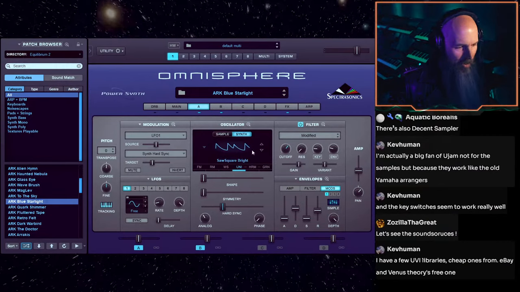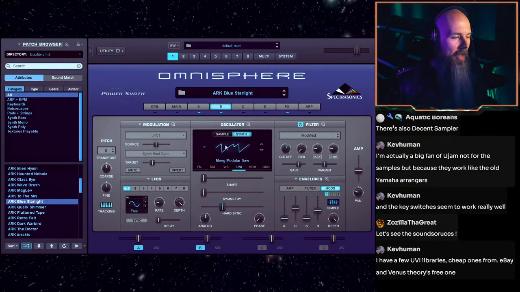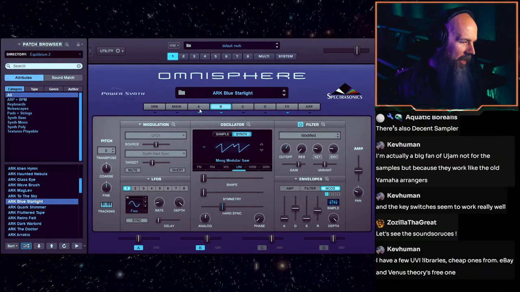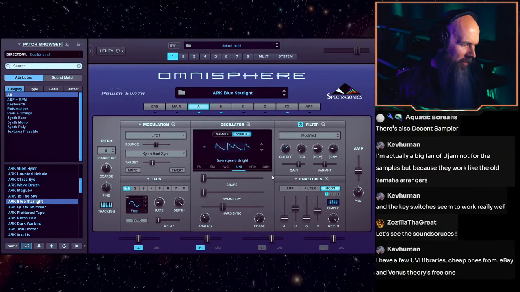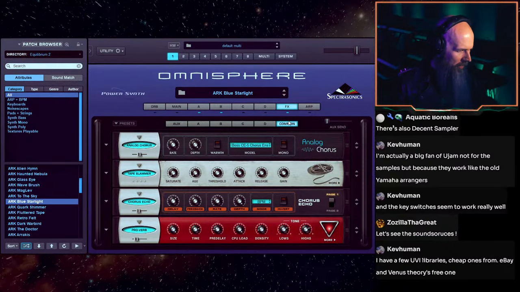So what we're checking out here is just the default sawtooth wave. That's crazy that he was able to get so much from that. And a Moog modular saw using hard sync on both of these. So one thing that I'd be interested... Well, I won't be able to do it on this one, will I? There's a lot going on.